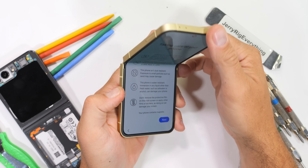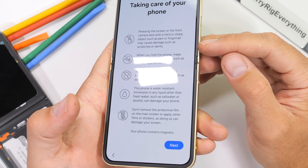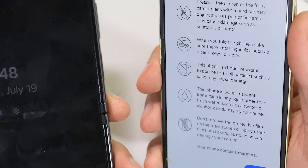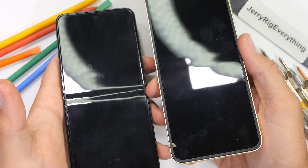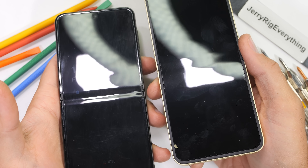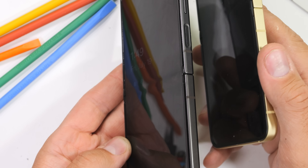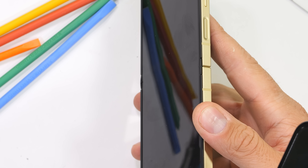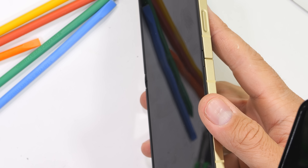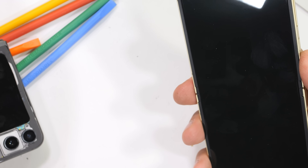The Flip 6 is incredibly and suspiciously similar to the Flip 5. At first glance it has the same internal screen warnings as previous generations — like don't press too hard, don't fold too hard, and don't take off the internal screen protector. But one thing I noticed fairly immediately is that the internal screen crease has been significantly reduced. It is still there, but from a reflection point of view it is much more minimal than it used to be. This could be the result of the new sheer thickening fluid flexible screen manufacturing process Samsung has invented, or it could be that the older Flip 5 has just been used for a month.